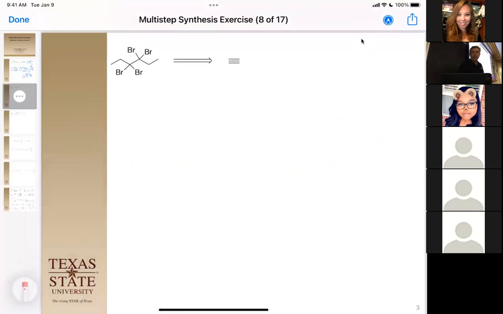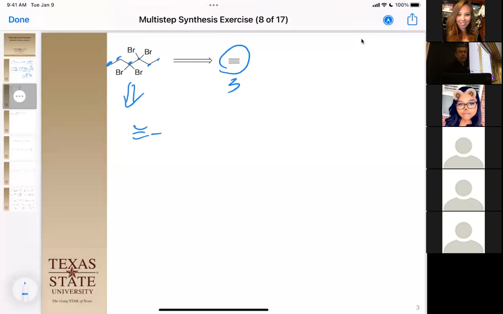Well, no, we're only allowed to start with acetylene here. Uh-oh, we got to do the carbon counting thing now, right? Because we have too many. So we have 1, 2, 3, 4, 5, 6. Okay, so that means we need to add acetylene. We need to add 3 of these somehow to our system.